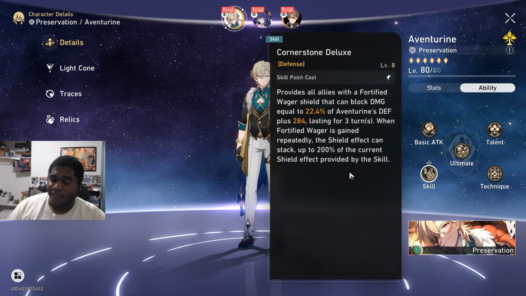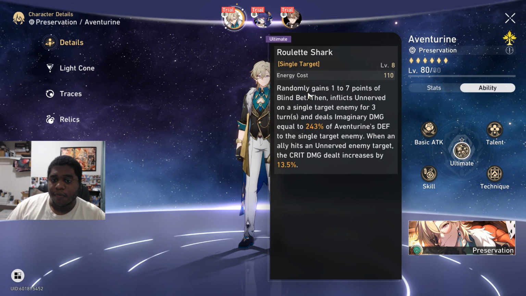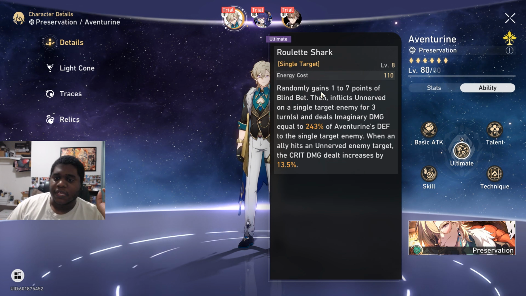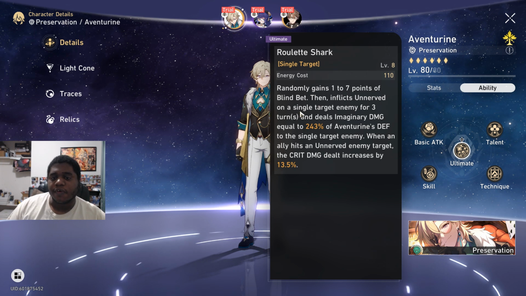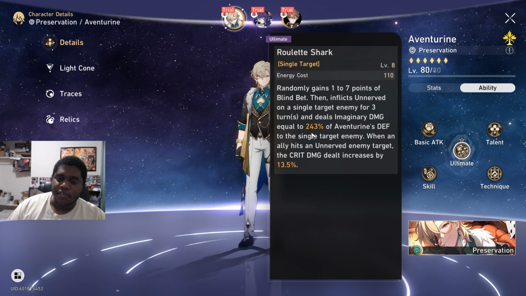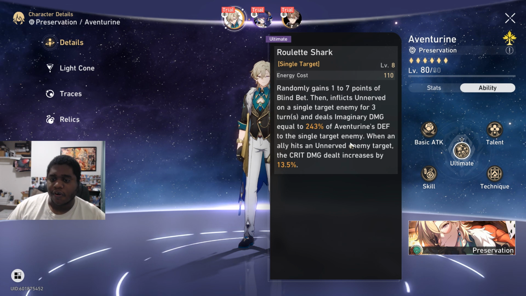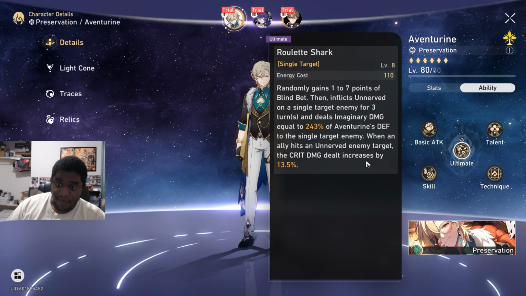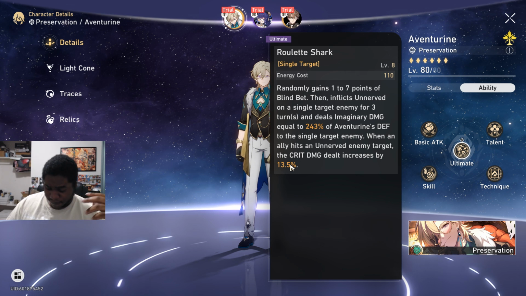And his other abilities add more shields. His ultimate randomly rolls the roulette shark, randomly gaining 1 to 7 points of blind bet. Then it inflicts unnerve on a single target enemy for 3 turns, and deals imaginary damage equal to 243% of Adventurine's defense to a single target enemy. When an ally hits an unnerved enemy target, the crit damage increases by 13.5%.